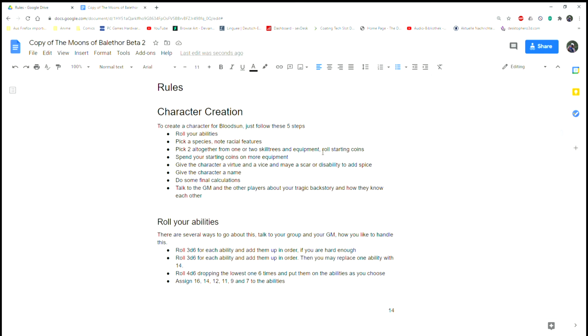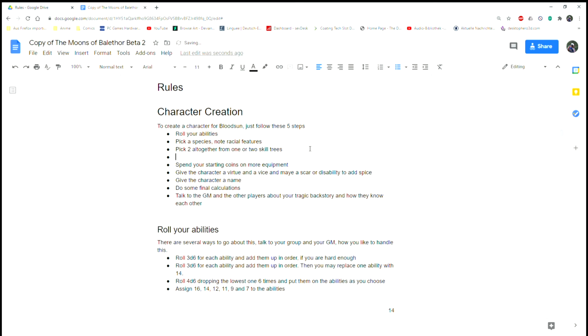I'm getting rid of the starting equipment as well. I'll probably just give them some money. Yeah, roll starting coins. Roll starting coins to buy equipment. And I will probably create some equipment sets to make this process a bit more streamlined.